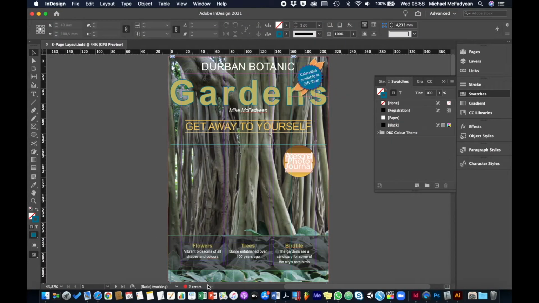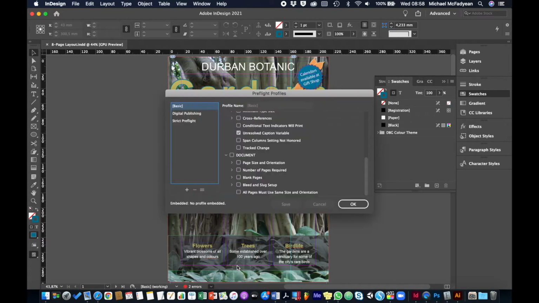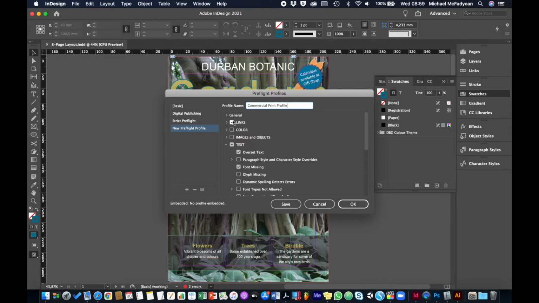So we're going to click on this arrow next to the live pre-flight indicator there, and we're going to go define profiles. And I'm going to make a new profile, so click on the plus button, and I'm going to call this commercial print profile.